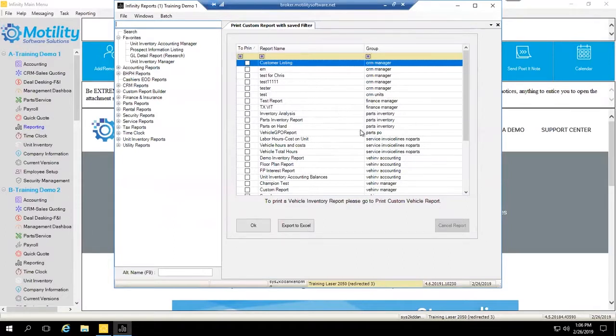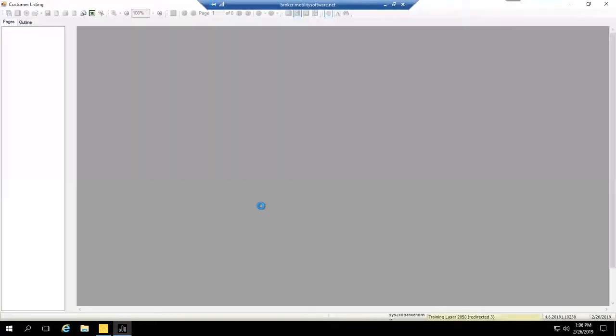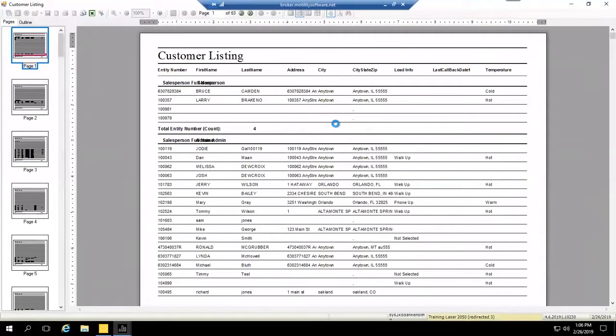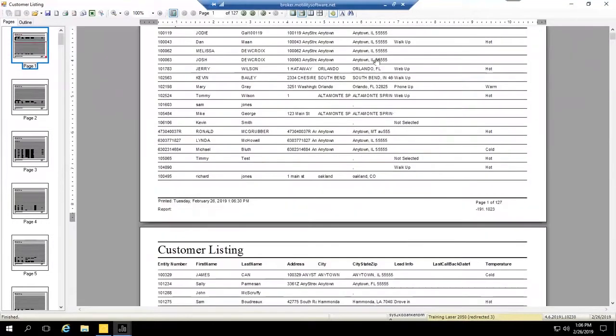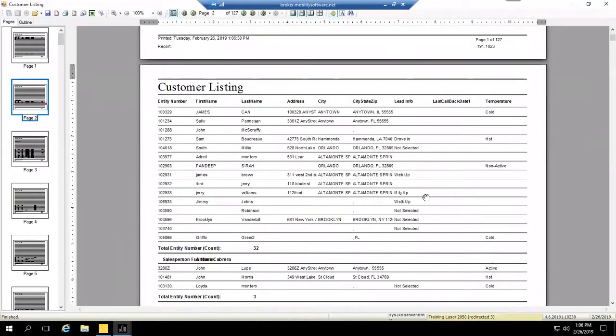And to run any of your custom reports that you've already built, so if I wanted to see my customer listing that I created, for example, I can just check my box here and I can hit OK. And that will go ahead and pull that report for me with whatever filters that I applied to that report when I created it.